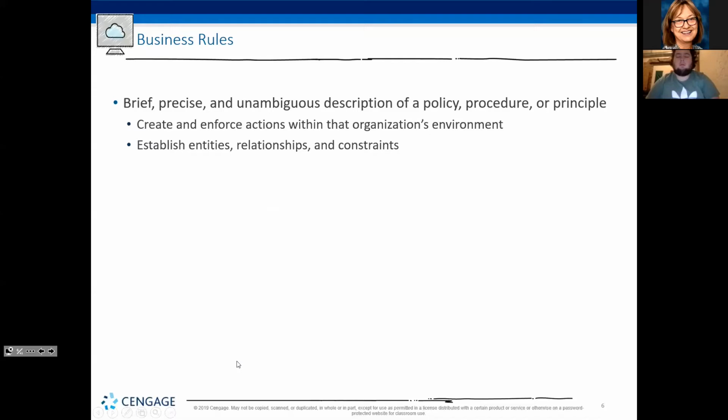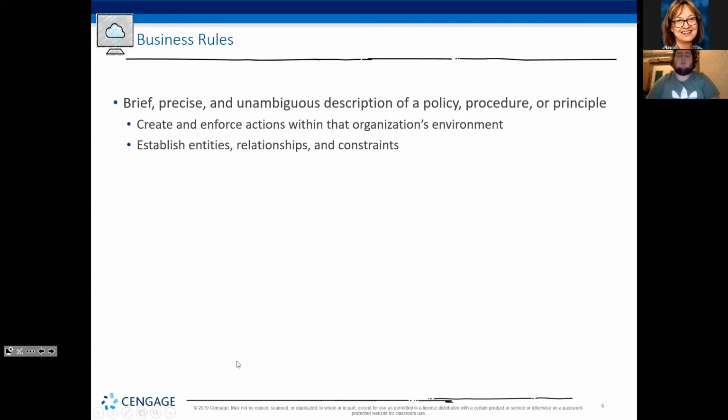Okay, so a lot of these constraints can come from the rules of our business. If I'm doing business in Springfield, or I'm working with customers in Springfield, one of my business rules might be that people have to have a valid Springfield zip code. I'm not going to let my workers travel outside the boundaries of Springfield.